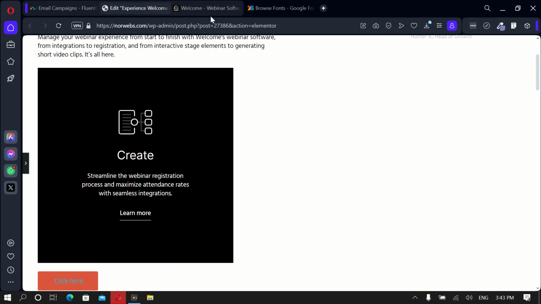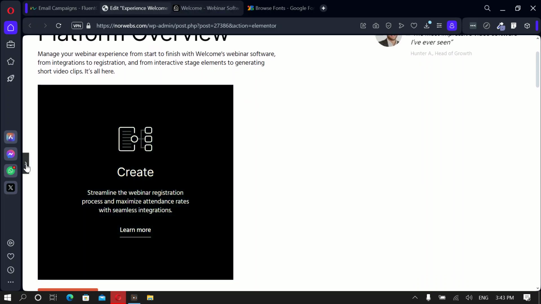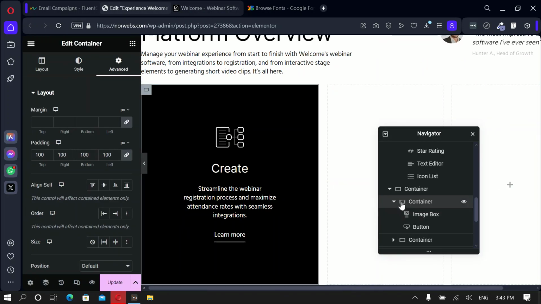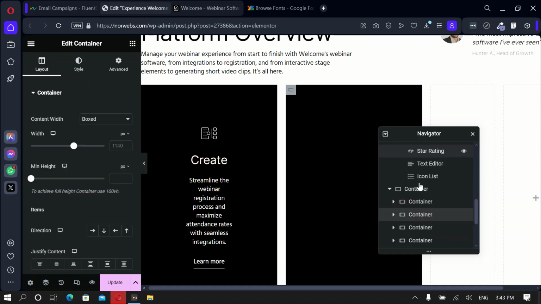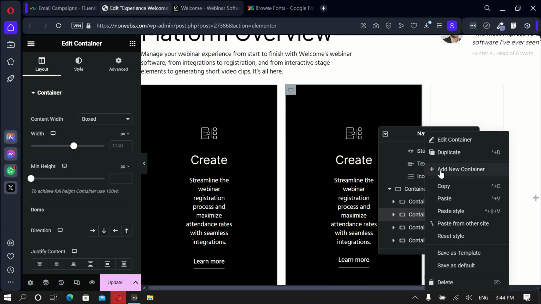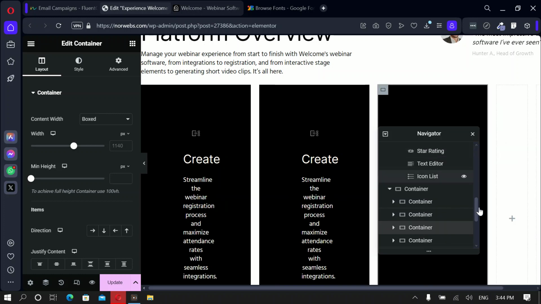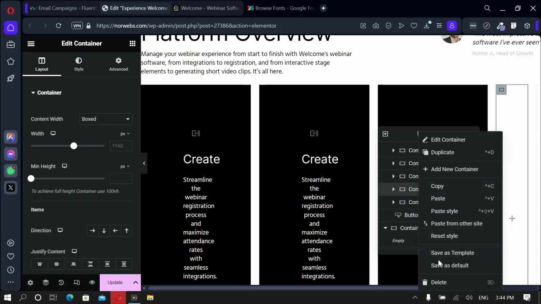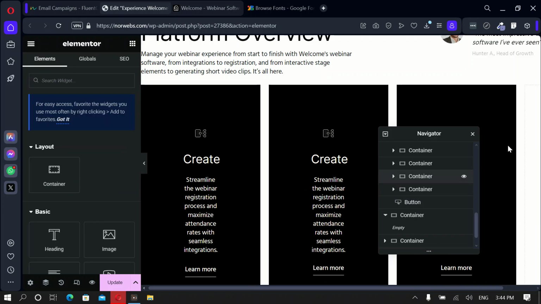All right, so of course now we got this. All I have to do is duplicate this section, and then delete the other sections here.